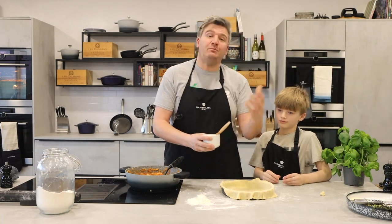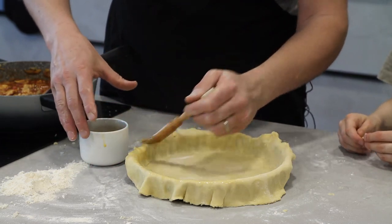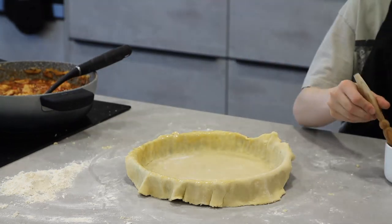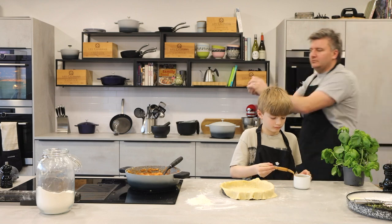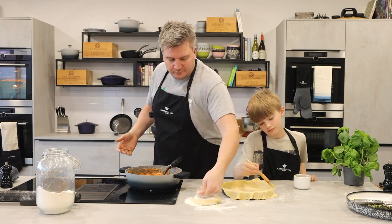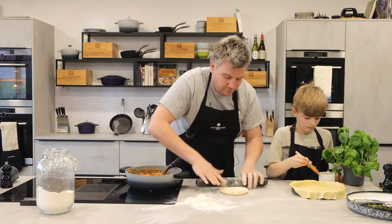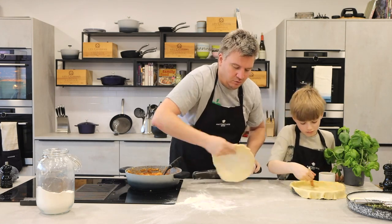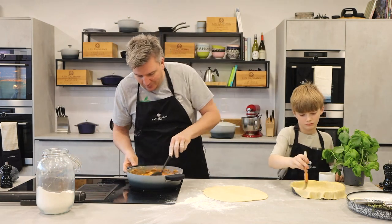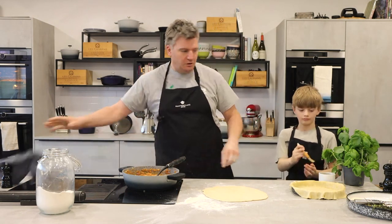Another little tip: egg wash your pastry first — it's much easier and you don't end up with chicken in your beaten egg. If you want a really nice glaze, do one egg and one egg yolk and you get a deeper golden glaze. Can you paint around the edges? I'm going to get the last bit of the other piece of pastry to do the lid. I've got my pastry there — roll it and turn it. I have one in the oven that I've made earlier to show you.